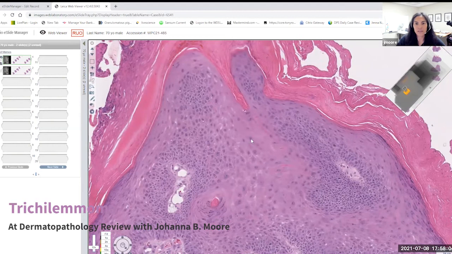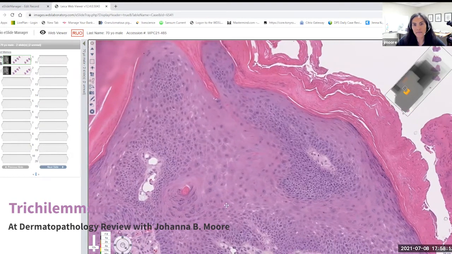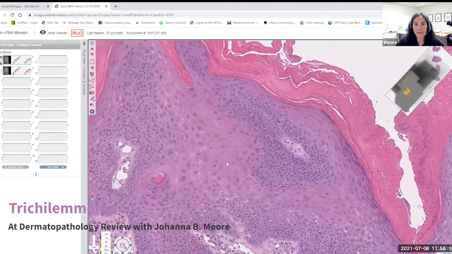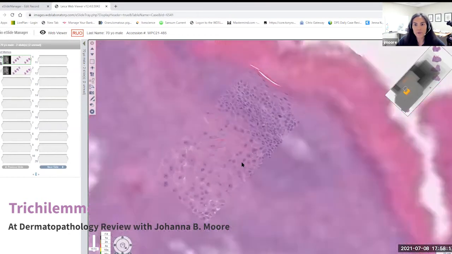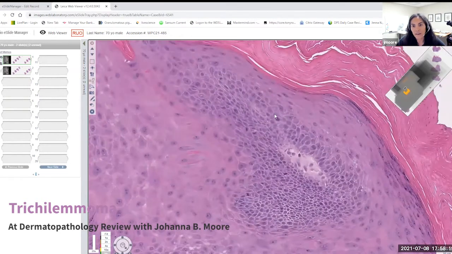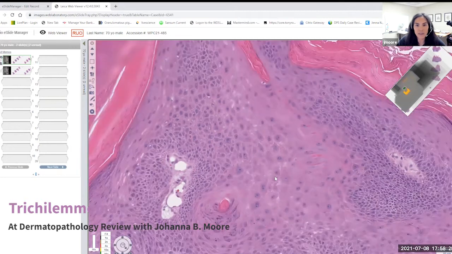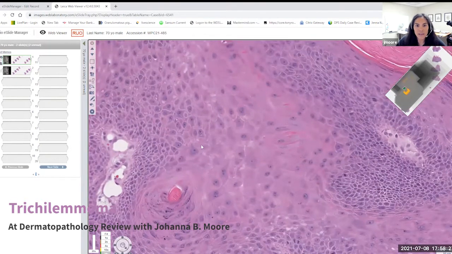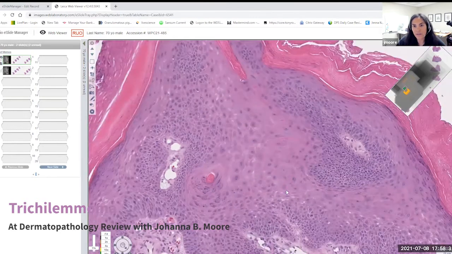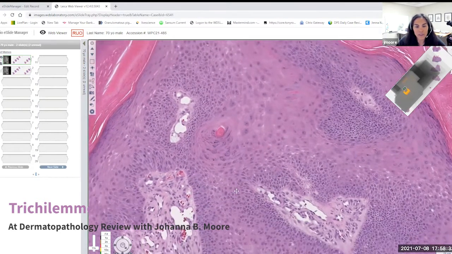you can decide for yourself whether you think that there's full thickness atypia. Some of the criteria that I use if I'm trying to convince myself whether it's a squamous cell or not is, are there atypical mitoses? And there's some mitoses here towards the base, but I don't think, from what we've seen so far, there are any atypical ones. I look for multinucleated cells, and there is one right there maybe, but by and large not too bad. And then I look for atypia.